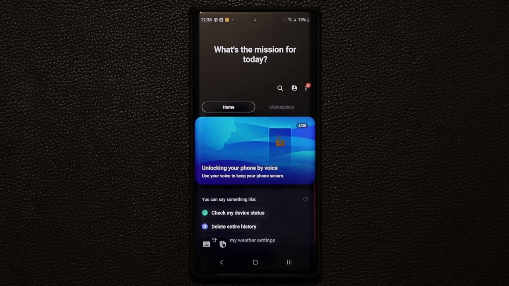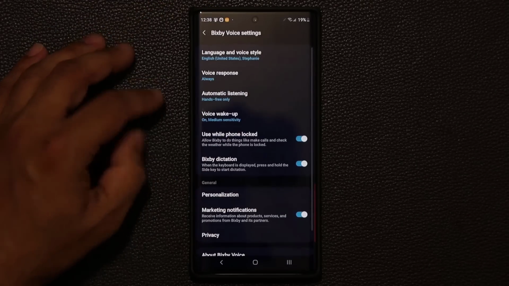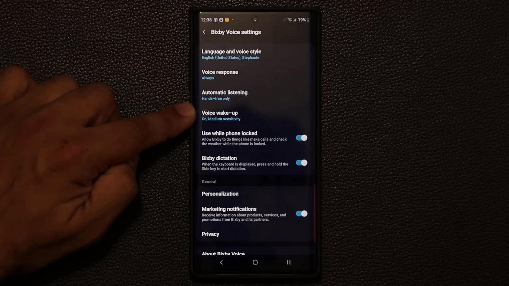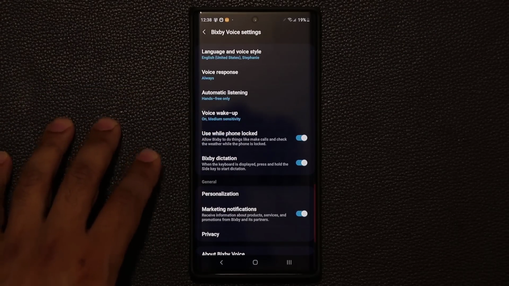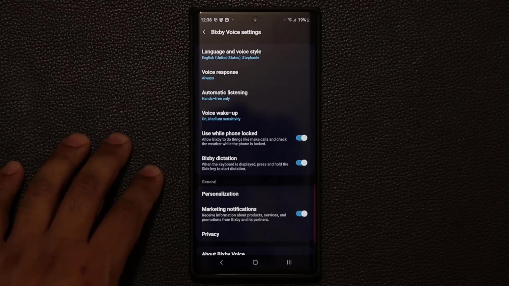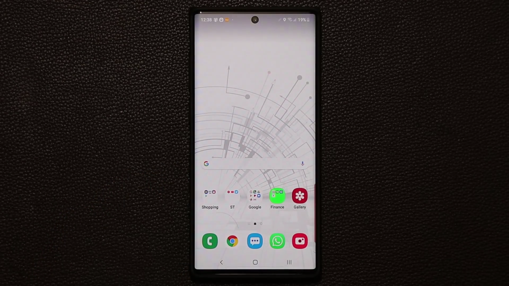And to access this menu, you can also use the Bixby button. So you go to the settings, all right? And from here, you want to enable voice wake up feature. Just tap on it. It's going to walk you through on how to set up the Hi Bixby option. So every time you say it, it's going to launch the Bixby. All right, let's move on to the next tactic.